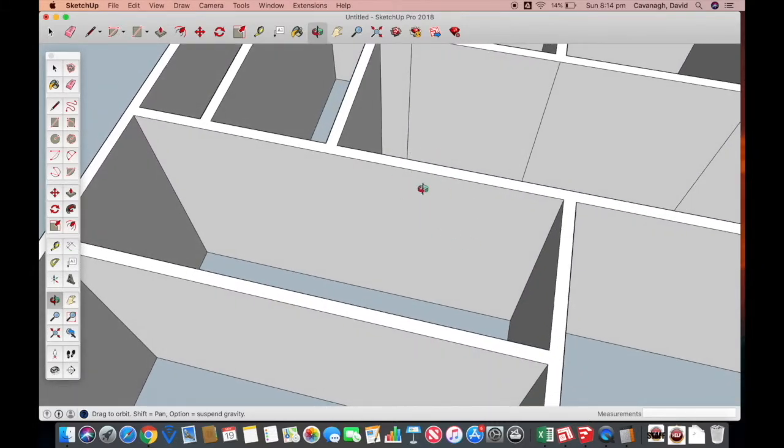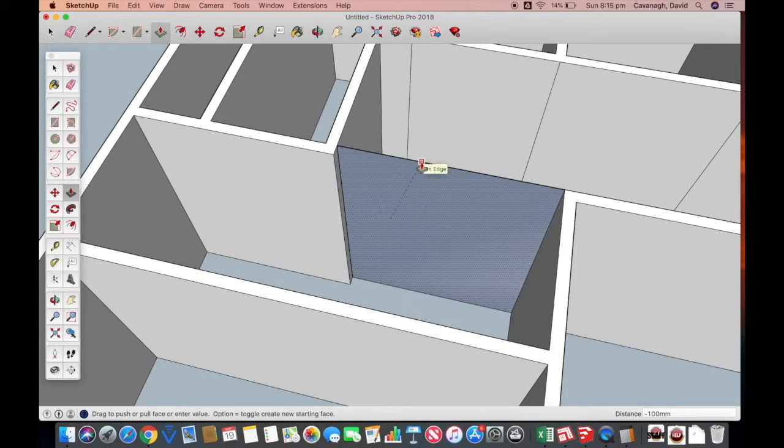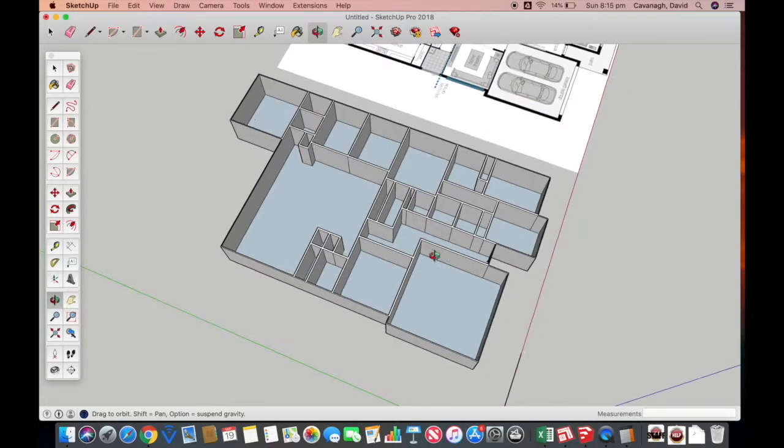Here we have a hallway, and obviously when we drew the squares, the wall stayed there. In this instance, I'm going to draw a line on the top to get rid of this wall first, using the line tool. Once I've got that line there, I can simply push-pull from one side of this wall to the other, and click, and that wall will disappear. If you're left with lines, just pick up the erase tool and erase those lines away.